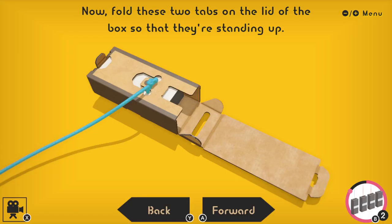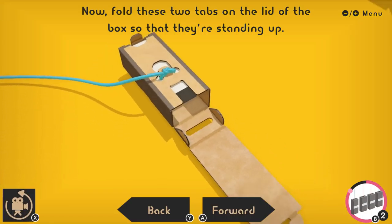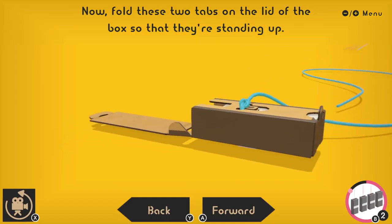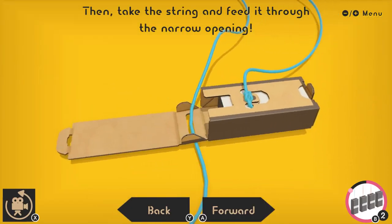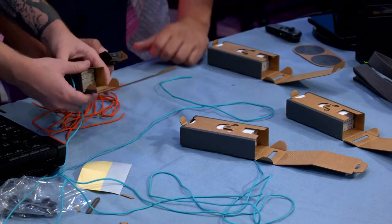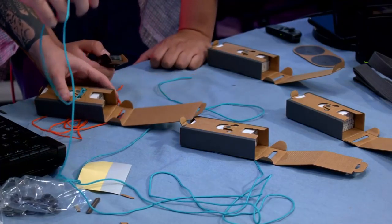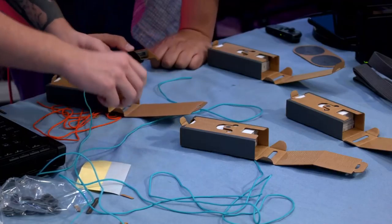Yeah, it's fine. Now, fold these two tabs on the lid of the box so they're standing up. What? These guys. Oh, take the string and feed it through the narrow opening. Okay, cool. So that's like this. It's a square knot, not a single knot. It is a square knot. Yeah.